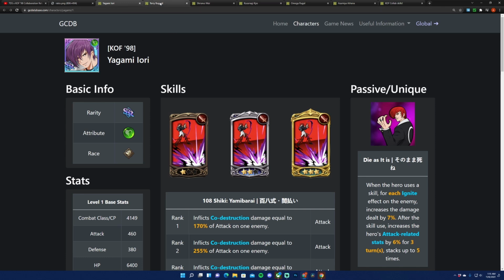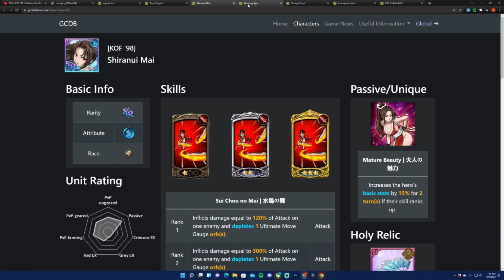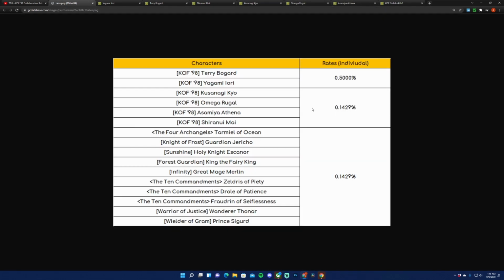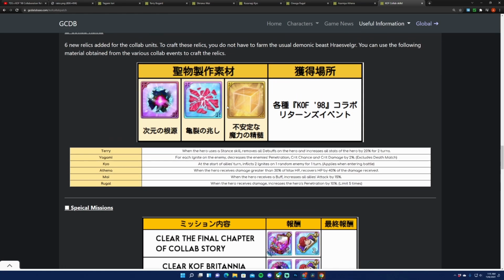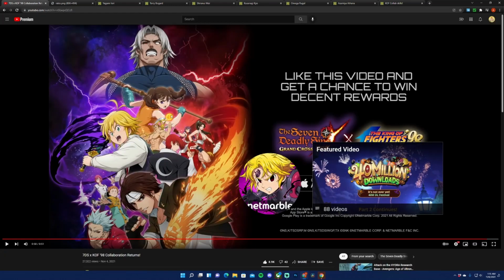We covered everything, the two new units in depth. A brief overview of Mai, Kyo, Rugal, and Athena, which are also on the banner, but unfortunately, as you can see here, they're not rated up. So just keep that in mind. We also went over their holy relics, what they do for each one of them, how to get them by completing different missions or stories in the events, and then you craft them using these materials. How to get a free multi for the, what's it called? Not Ragnarok banner, the KOF banner. And also, if you do all of them, you get a free copy of Mai, so that is good. And yeah, that's basically it.